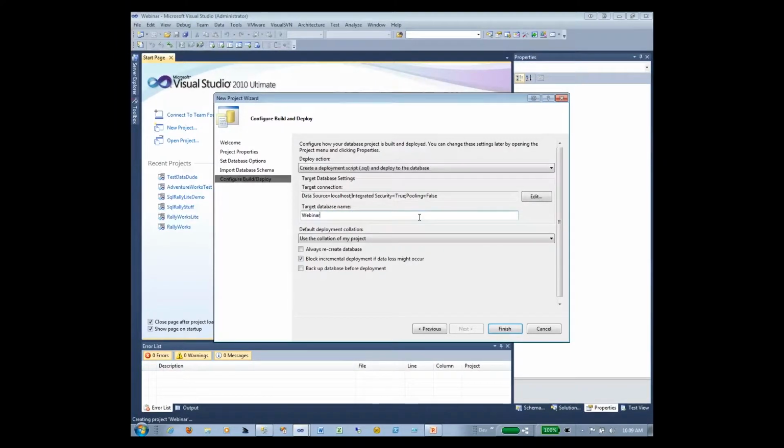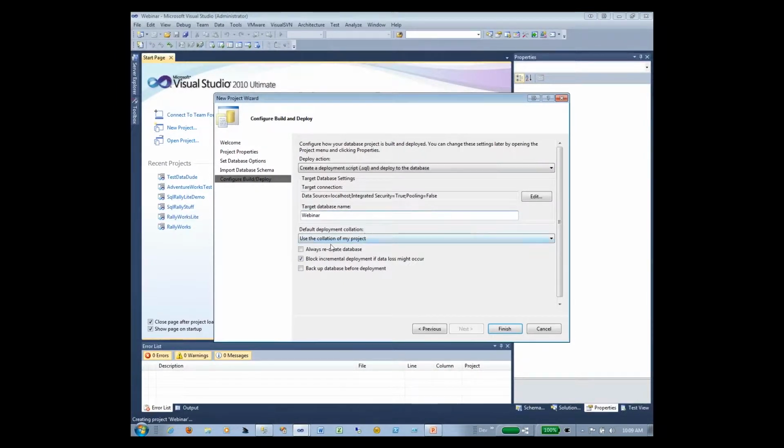So let me say that again. It'll compare your target database to what's in your project and generate a simple SQL file that you can then hand off to a DBA, or if you're the DBA, you can then deploy that to your system. Now, it's important that you change your connection before your deploys, because obviously, let's say you've been doing your testing, you deploy the project to testing, well, it's already going to have everything up to date. So if you then turn around and try to deploy that same script to production, nothing's going to work. You really need to make sure that you do these comparisons.